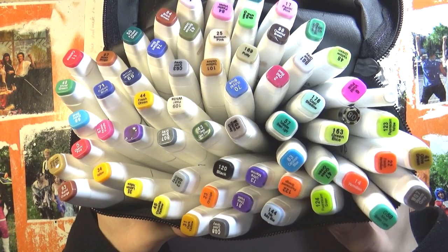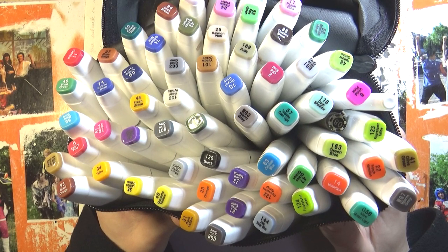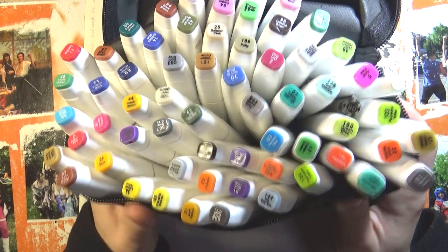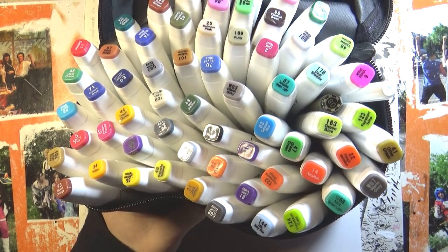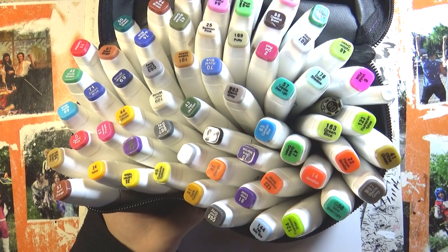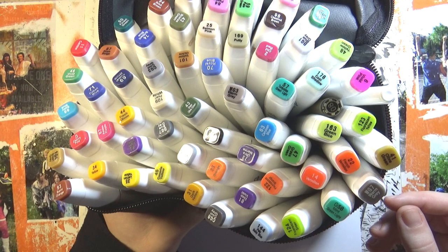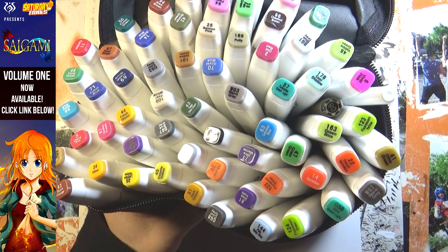You can also order smaller and bigger packages from these. If I remember well, there was a 30 pieces pack, 40, 60, and you can also get 80 pieces of bags and packs of markers. There are some different color variations. For example, you can get a color set for animation, for product design, for environment design, and there was something else, I can't remember. The pack I got had no such name. I just went with the cheapest one.